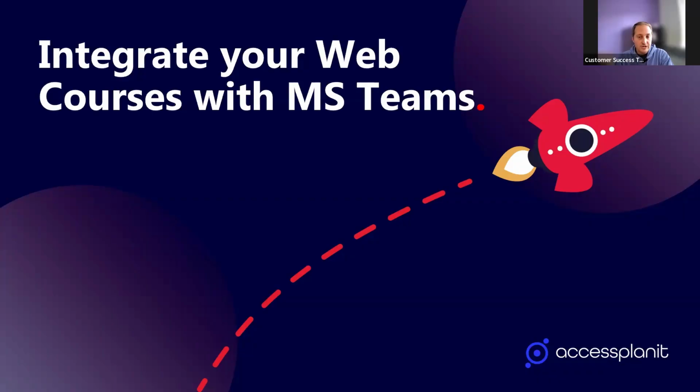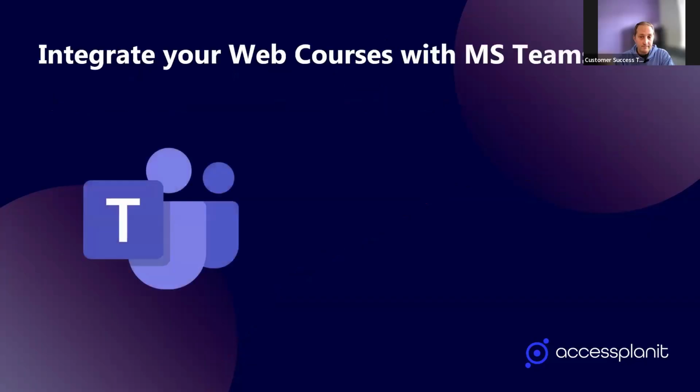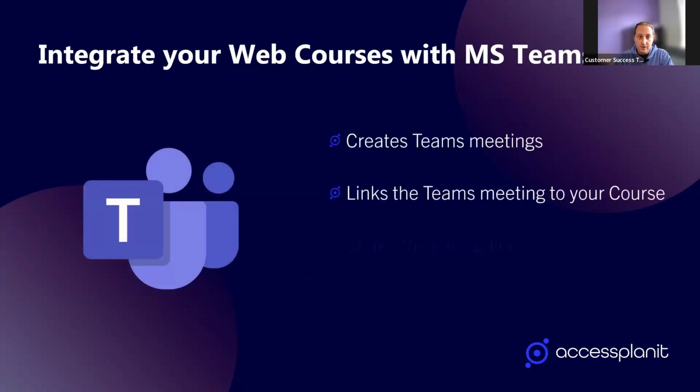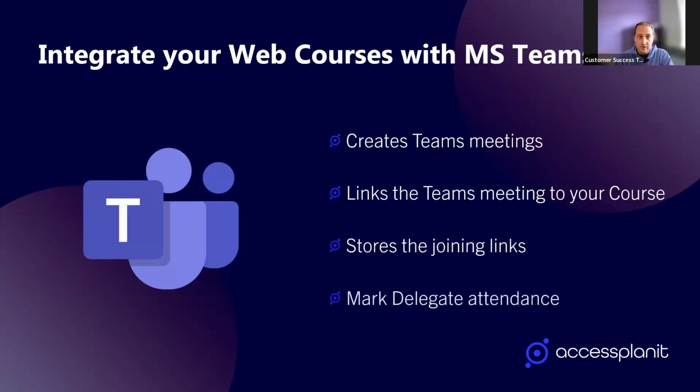Before I show you this in practice, we're going to have a quick recap of what the integration is going to do for you. When you link one of your courses to Teams, it's going to create the Teams meeting link automatically. It's going to connect the Teams meeting to your course. It's then going to store the joining link on your course automatically.